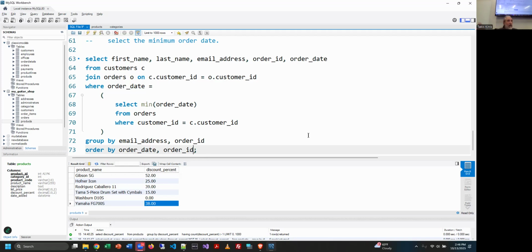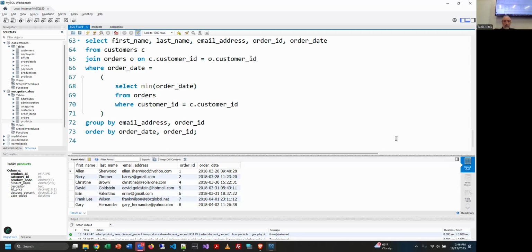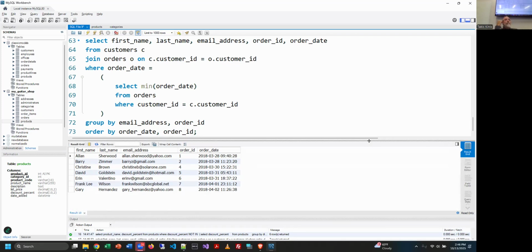So if there's a lot of activity, you'll see it sorted. This is the whole query here that I'm going to go ahead and execute. This is what I'm coming up with.